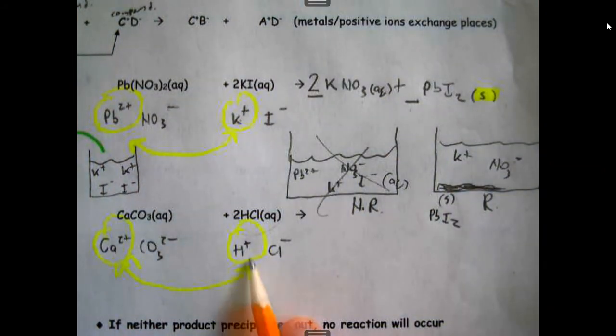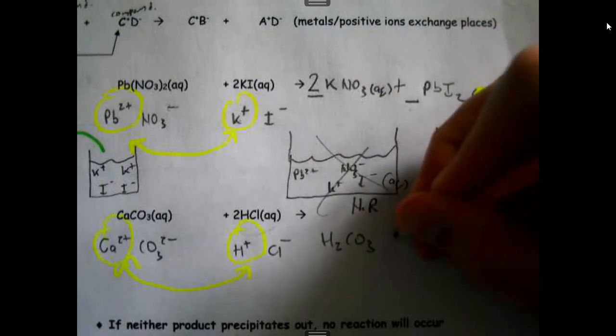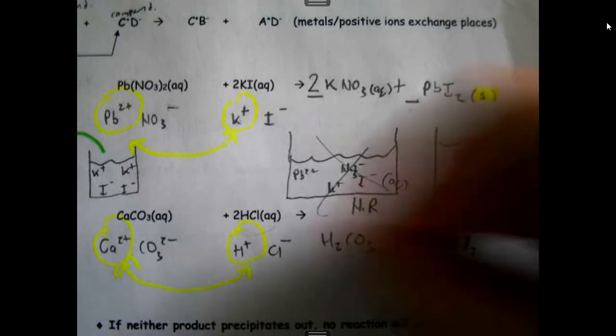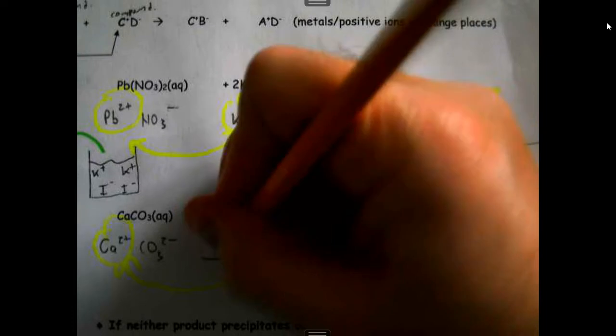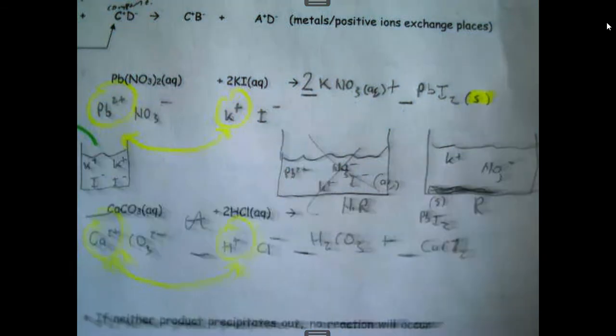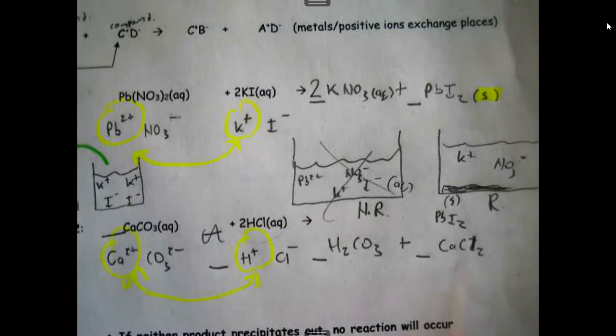So H is going to be with the CO3, and then the K and the Cl. Oops, we want to balance here. Sorry, I already have that one up there. I'm just over here, okay? So 2 and 2, 2 Cls, 2 Ks, H2CO3. It looks like it's already balanced with the addition of that 2 there, so that looks good.